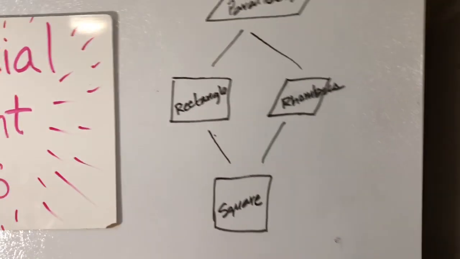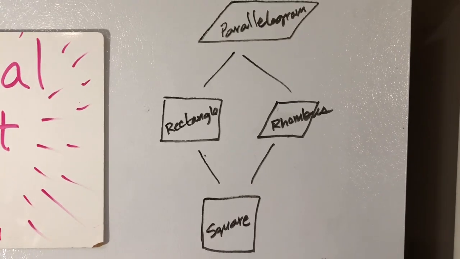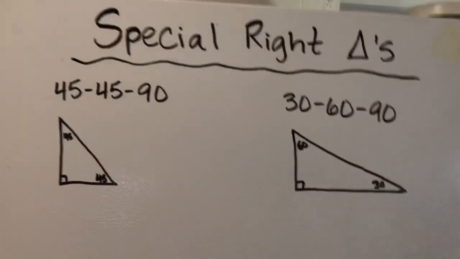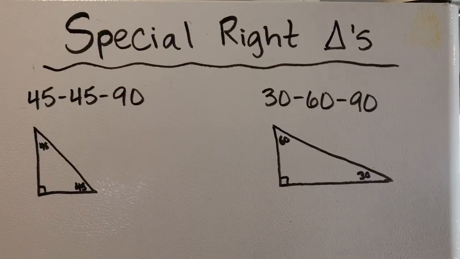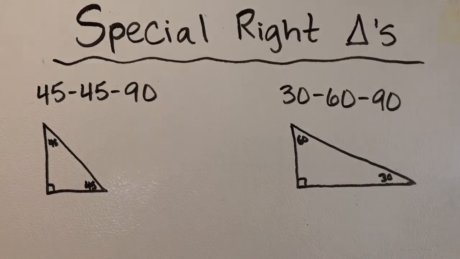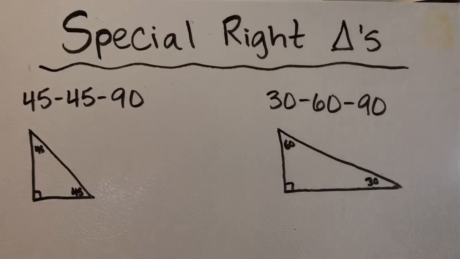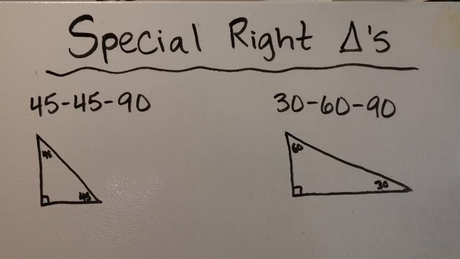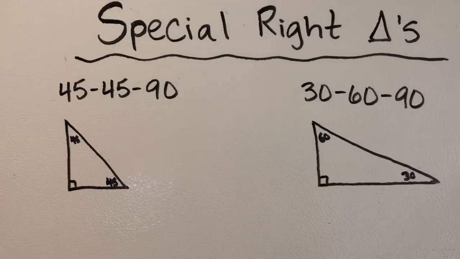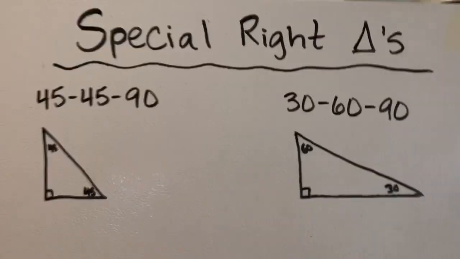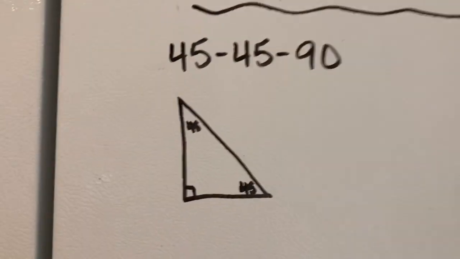And as we say in my class, the square was very arrogant because of this. It led to a lot of trouble in his life. The special right triangle is very similar because they're a specific type of right triangle. So not only are they right triangles, which is already really neat, but they are special. I like to think that these guys are not arrogant though, that they've overcome maybe just their natural athletic ability that they've got going on. They're very humble in what God has given them. That's what I like to think about the special right triangles.